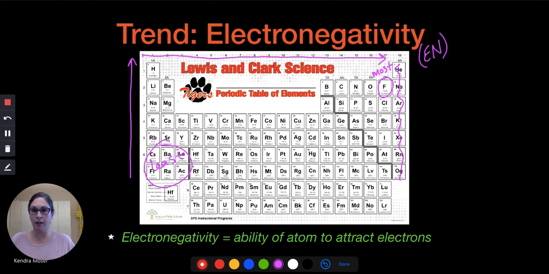And the same thing, okay? They're going to be able to pull more electrons to themselves if they have more protons, and if those electrons are closer to those protons, and so we see something like fluorine is going to be the greatest amount. The noble gases, they already have a full valence shell, and we'll talk about that later, which means they're happy as they are, and they don't usually need to gain any more electrons. They kind of stay stable, and that's not the case for all of them, but especially for helium, neon, and argon, that's very much the case.